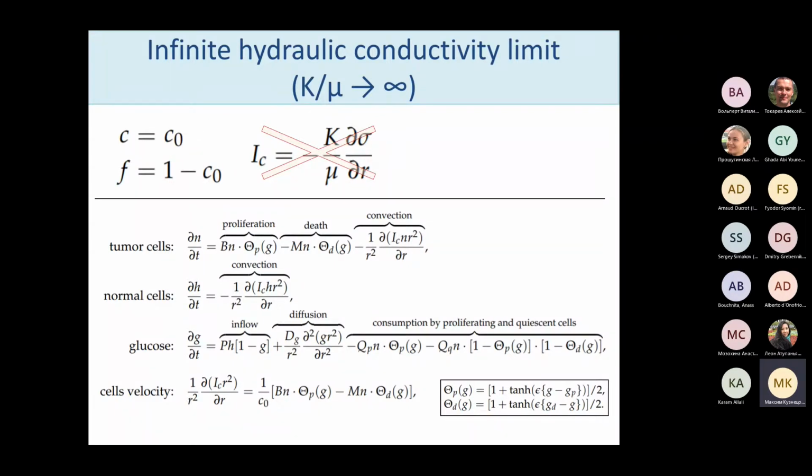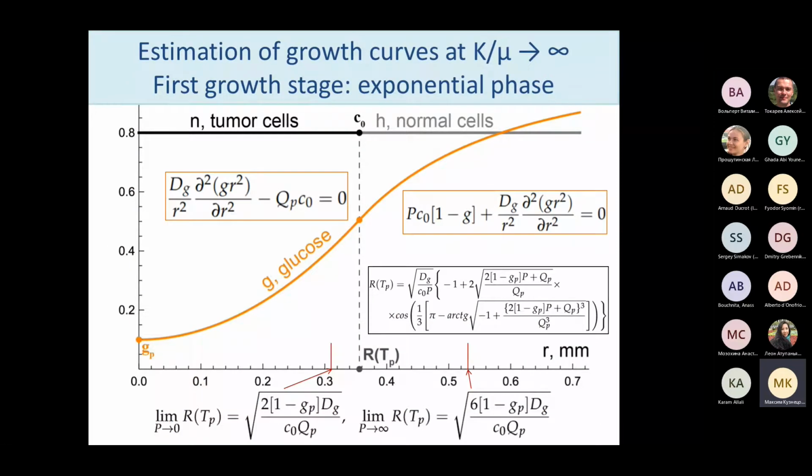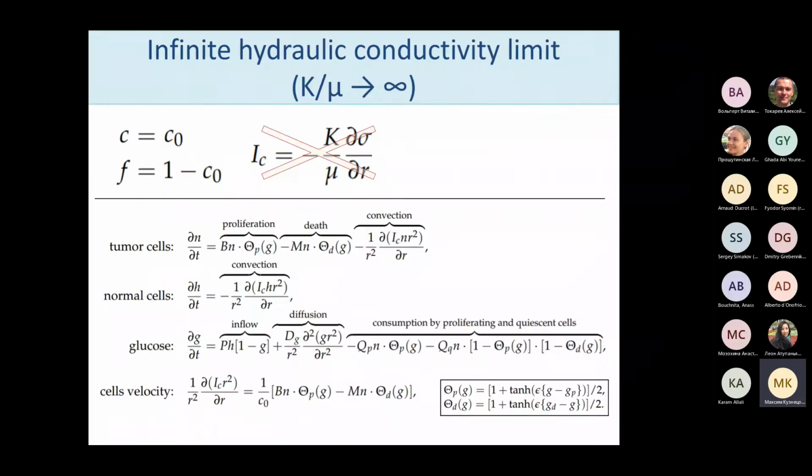The equation of cells velocity degenerates in this case. Instead, a new equation for it can be found by summing up the equations for cells, with the account that the derivative of their sum is now equal to zero. This results in this system of equations. An important question is when this approximation is applicable, and it is to be answered via numerical simulations. But first, let's stay in this limit and study it.